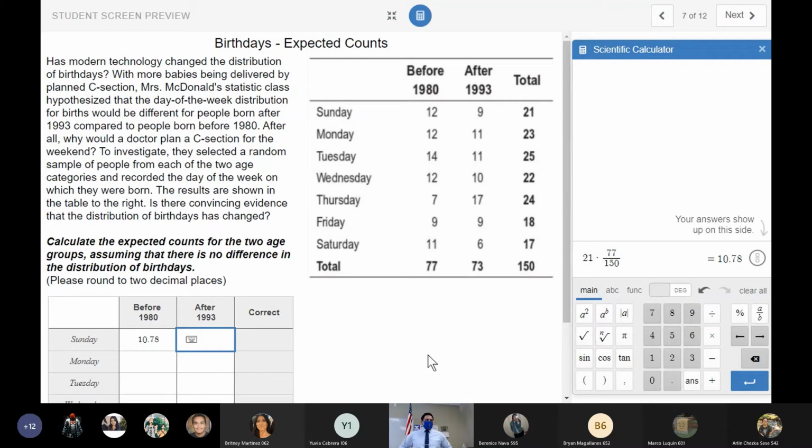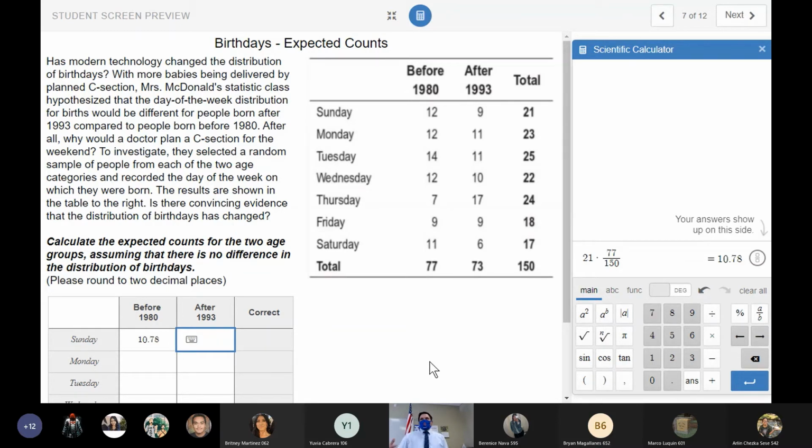Alrighty, it looks like we are on our way for most of us on filling in this table. Some of you have completed the table. Some of you are just partway through there, and that is okay. The idea is that you're doing the process correctly. So even if you haven't completed all the rows of this table yet, that's fine, as long as you figured out how to get some of them correct so far.